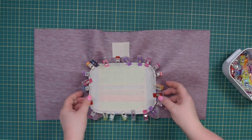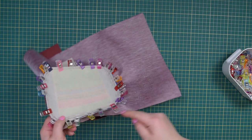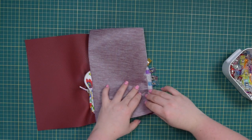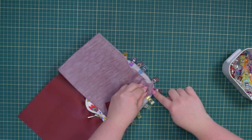So now you're going to take this to the machine and we're going to sew the seam around using 7 millimeter seam allowance. So I like to sew it from this side so I can just fold my front piece on top and just stitch like this.